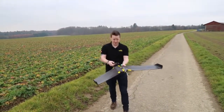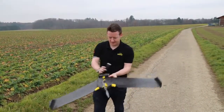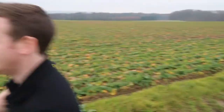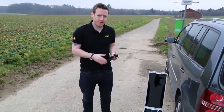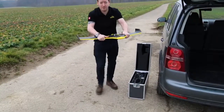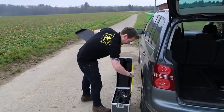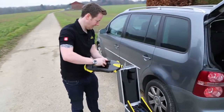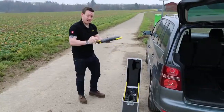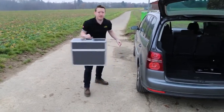Straight away you want to take the battery out, both for safety and to preserve the battery life. The drone is as easy to disassemble as it is to assemble — we put the modem back, unclip the wings, these slot in nice and easy, we take the camera out, and then the main body — keep the propeller down — and we're ready to go.